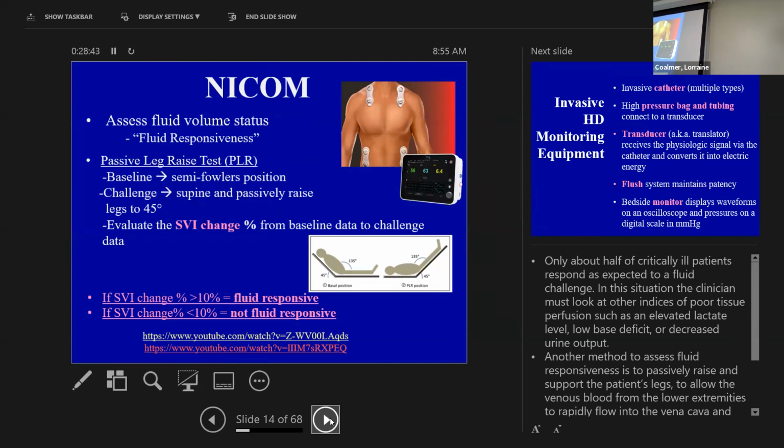I attached it down here. But the PLR, I did this weekend, because I had this lady who was COVID positive, who ended up on the vent, who was anoxic, who cardiac arrested for about 20 minutes. And again, when your blood pressure drops, what do we want to do? We want to give fluid, right? And her kidneys were failing. So I'm like, well, how much fluid did she get? Does she need fluid or doesn't she? And her BNP was extremely high. So I'm thinking, I don't know. Her pressure's still really low, but her BNP's high. So we did a PLR and there was no change in her baseline.